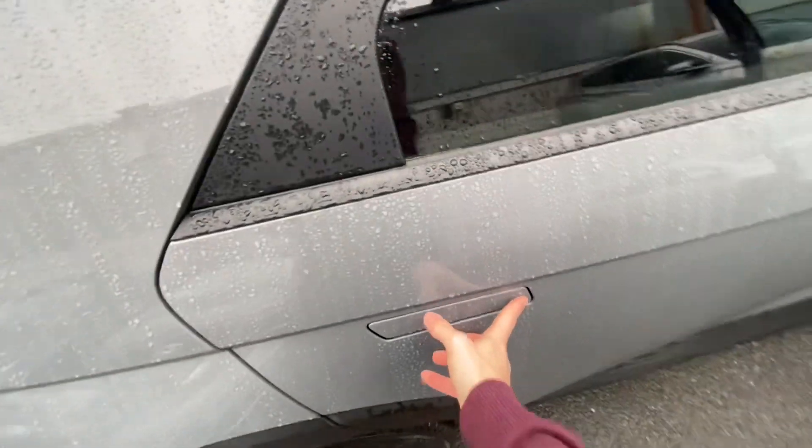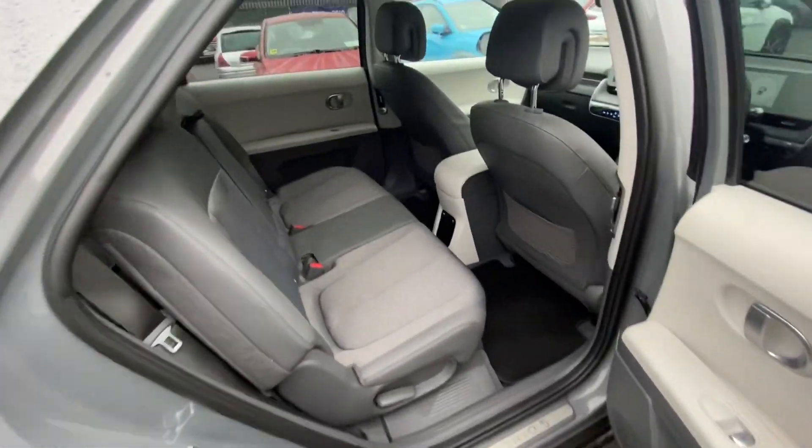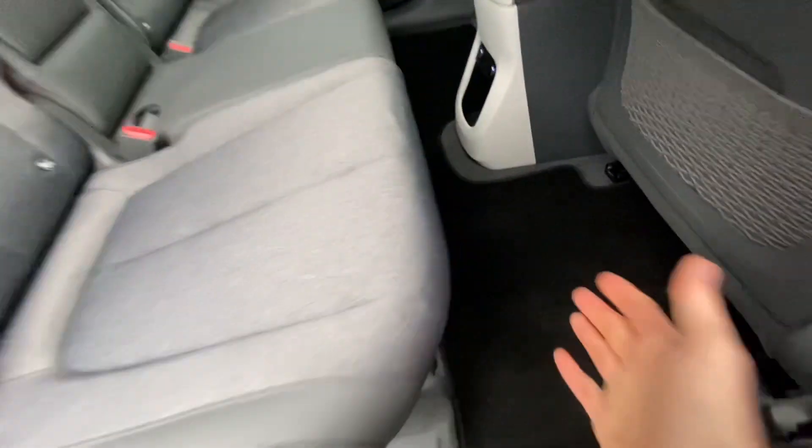On the public network — using the fast-charger port with the two prongs — there are charge points around the country that are super fast. Within five minutes on a super-fast charger you can actually gain 100 kilometres of range. This car can charge at up to 225 kilowatts at certain points in its charge cycle, which is extremely fast. For super-fast charging this car is definitely quite usable for someone with access to those charge points, but most people predominantly charge at home and use the public network only occasionally.